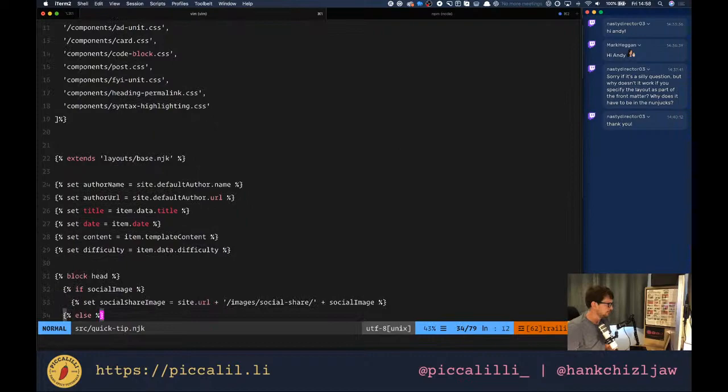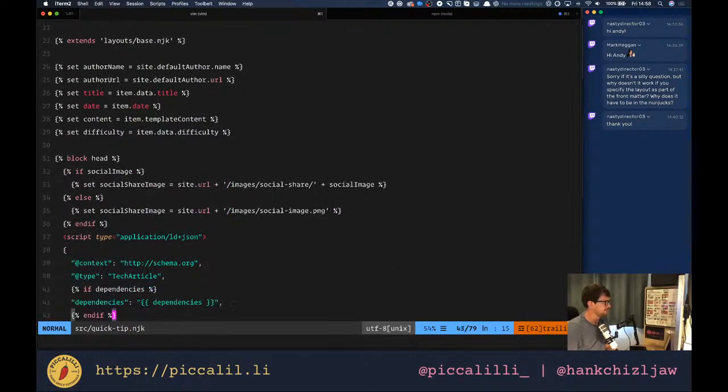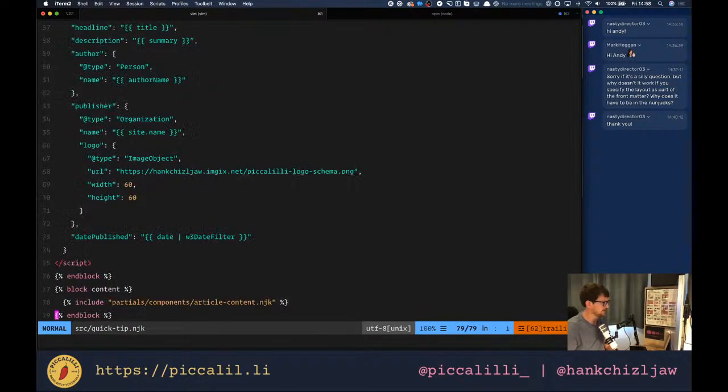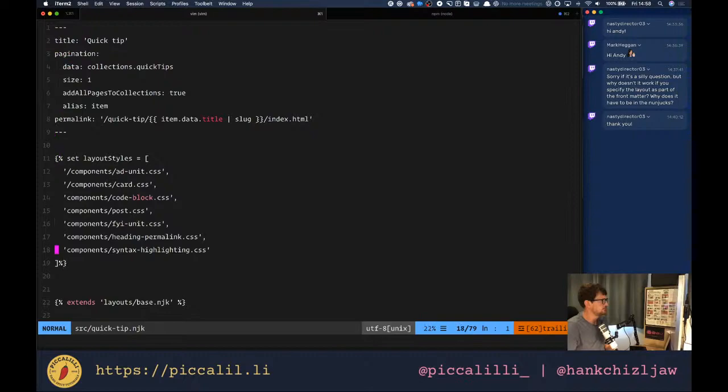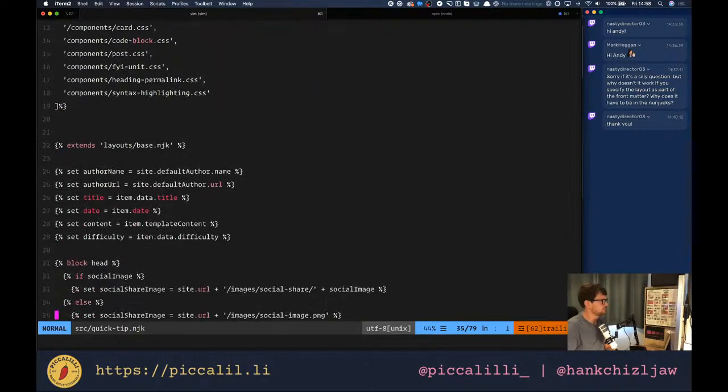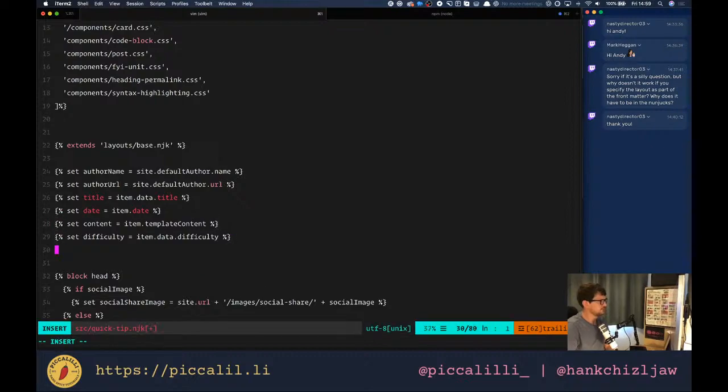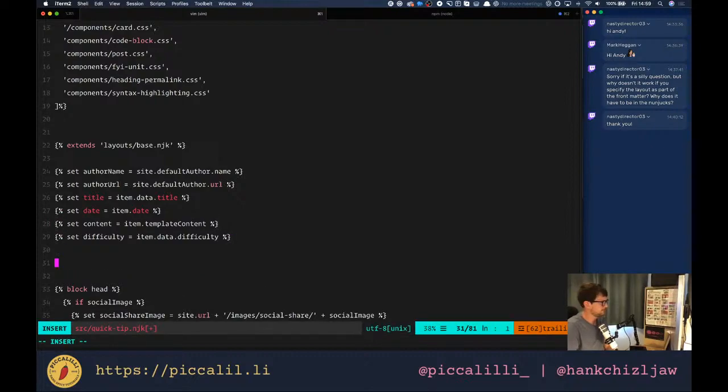Right, so what I need to do now is content equals item template content.